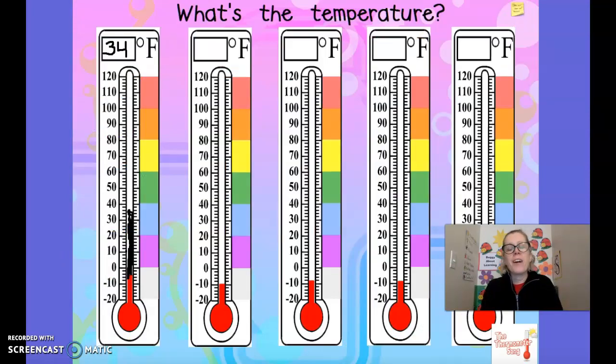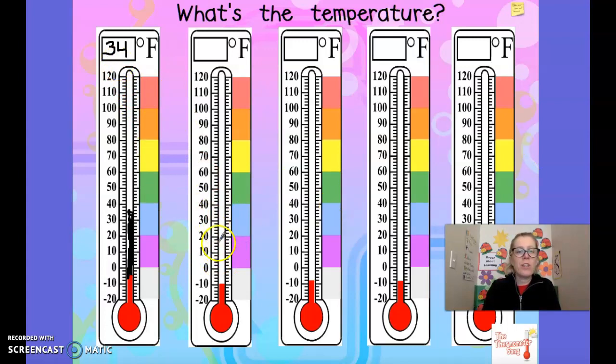We're going to write our temperature, and I left yesterday's temperature so that we can keep track the whole week and see if the temperature goes up or if the temperature goes down. I'm not sure, but today I saw that the temperature said it's going to be a very chilly 32 degrees. I hope it warms up soon. Yesterday was 34. Today is supposed to be 32.